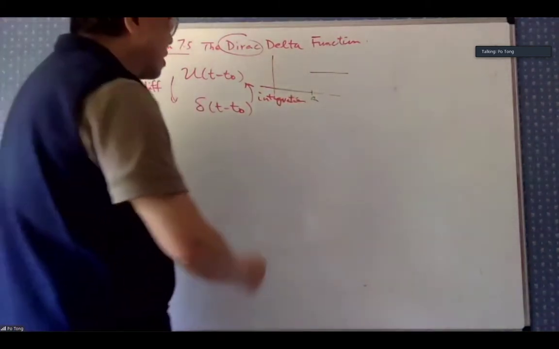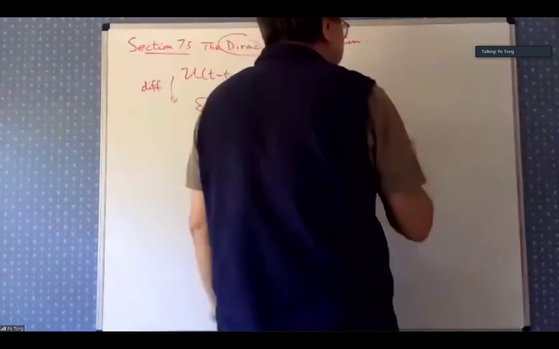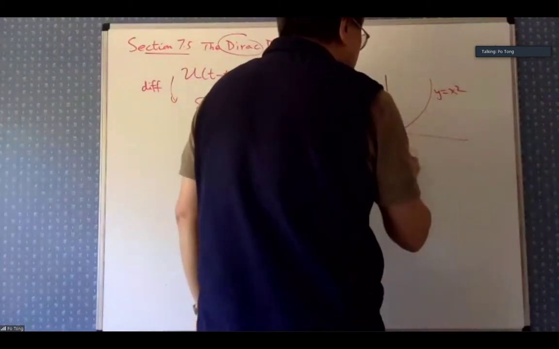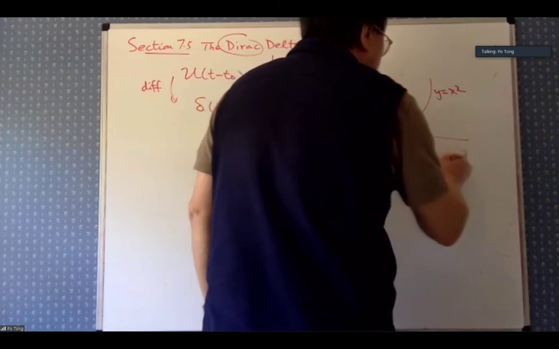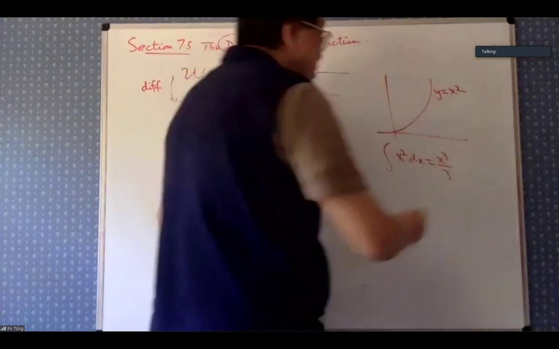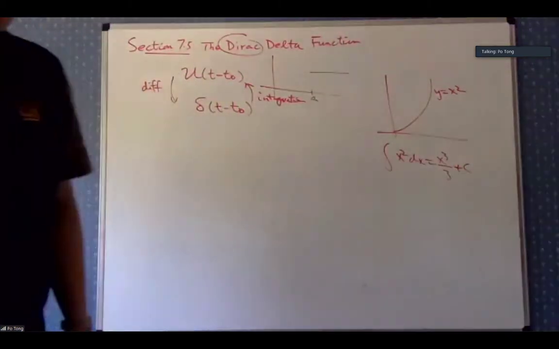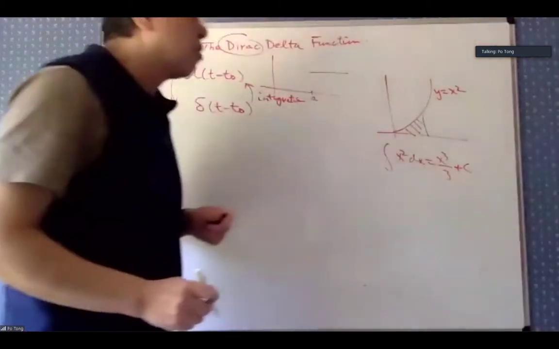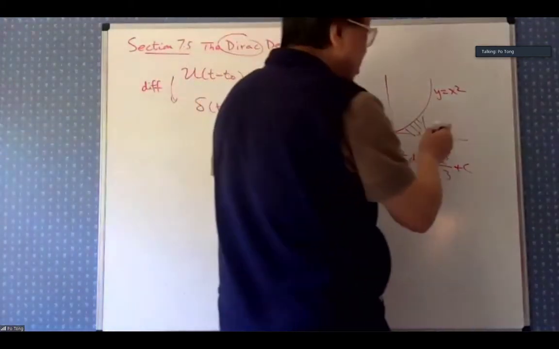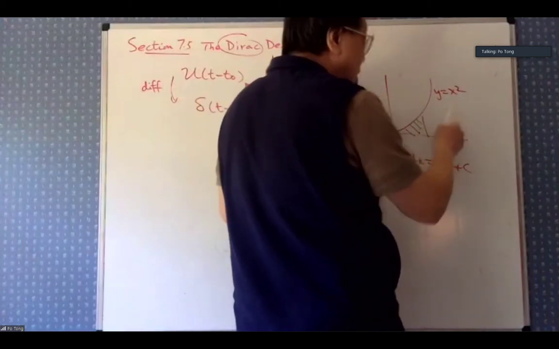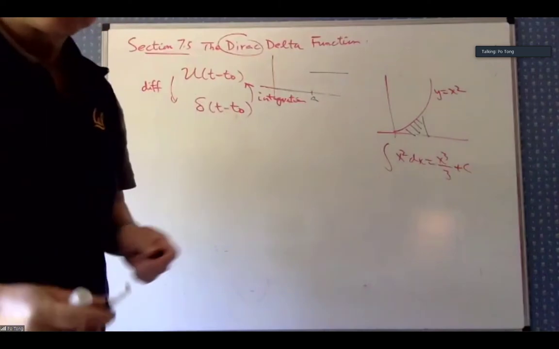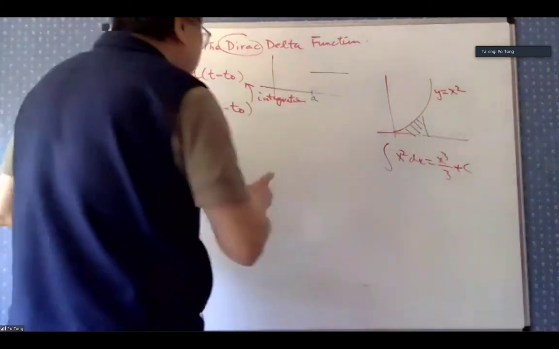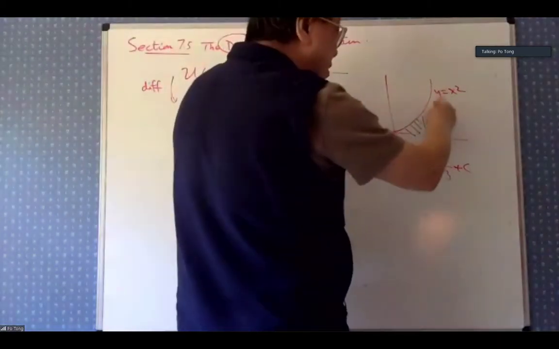When you integrate something, let's say I have a function y equal to x squared, when you integrate this, you have x cubed over 3 plus a constant. One way to think about integration is you are talking about area under the curve. As you keep moving this point, you accumulate more and more area under the curve.